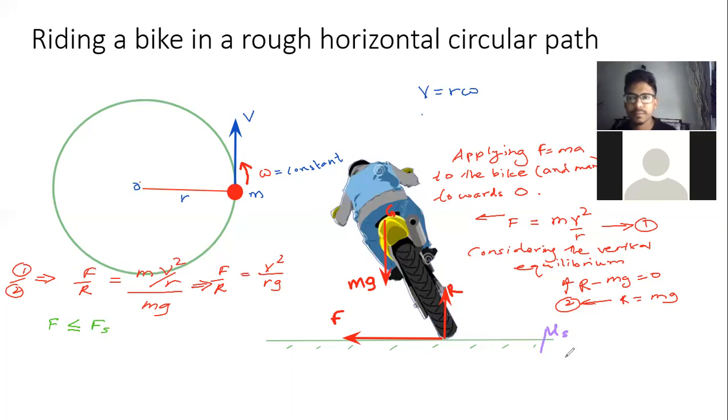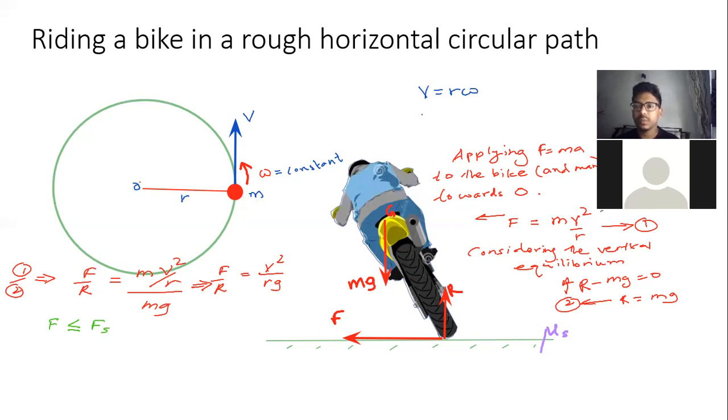Yeah, dynamic friction for static, and then limiting static friction. Dynamic friction is when the object is sliding or moving. But here, if you consider this direction, the object is static. It doesn't have any velocity in this direction, even though it's moving with a velocity in the other direction. So in this direction, it is kind of static, right? It is not moving.